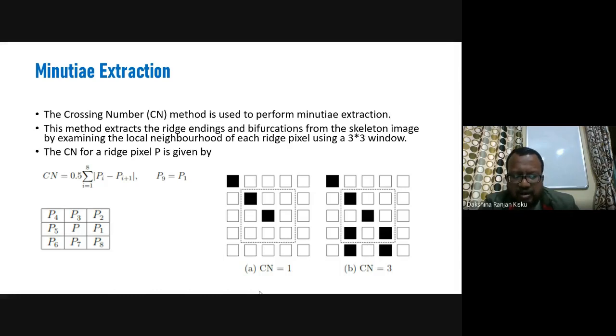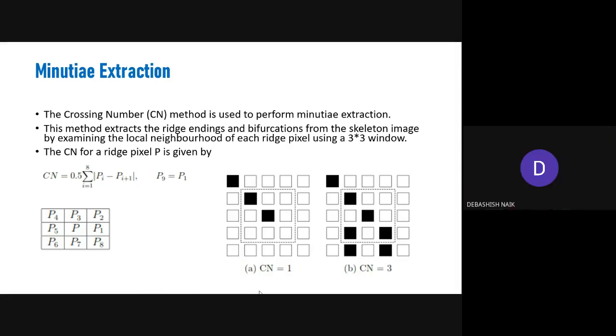in place of these pixels we use the zero padding, and with that zero padding we can obtain the crossing number. We can clearly see that there are only 2 legitimate black pixels inside this 3x3 window, and all the rest of the 5 pixels are not legitimate pixels. They are forcefully incorporated. They are not legitimate fingerprint points, isn't it? Yes, sir.